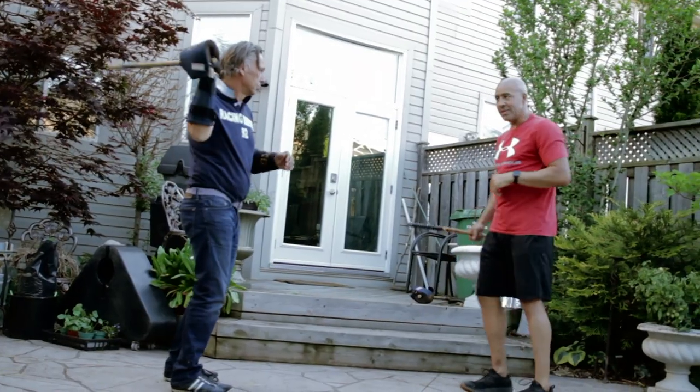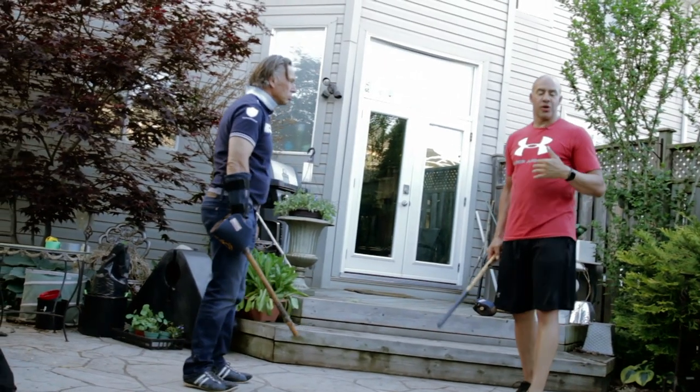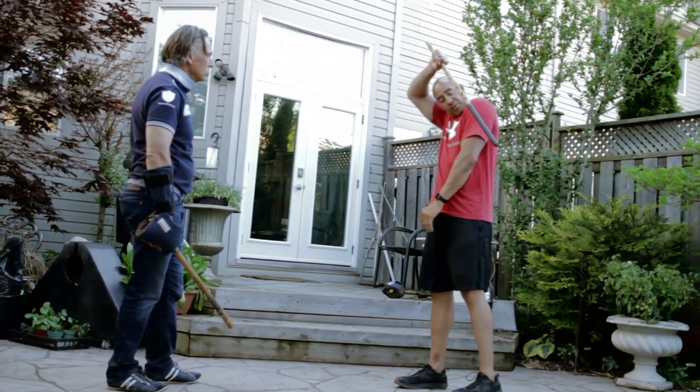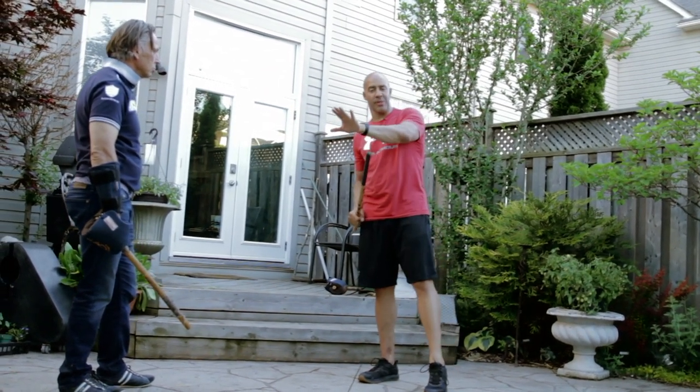Angle one. Same thing. I have to get under that block and check that hand. Boom, and clear. The number one thing is to make sure when you're getting into harm's way that you are committed, you're not halfway, and that you block, whether it be a roof block, a deflection, or a wing block, that you have your support hand up to help with absorbing some of that force.